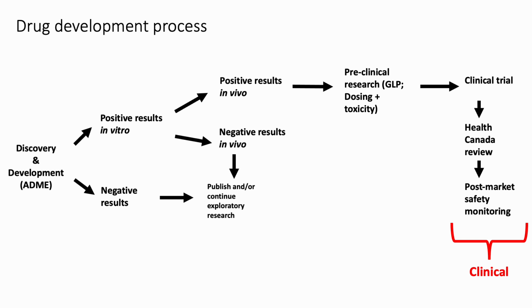Then once we are done with phase 3 and we have enough statistical proof that the drug or the compound is effective and is safe, we are going to continue to prepare our new drug submission for Health Canada, or if we are in the US, our new drug application. If we are in Europe, a new marketing authorization application, or in other countries, we're going to prepare those registration applications.